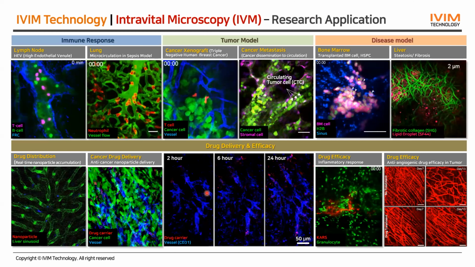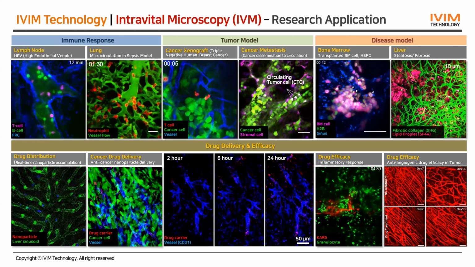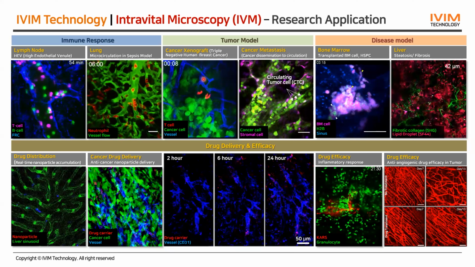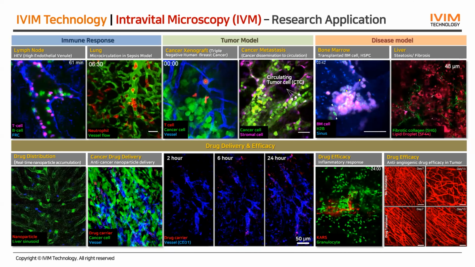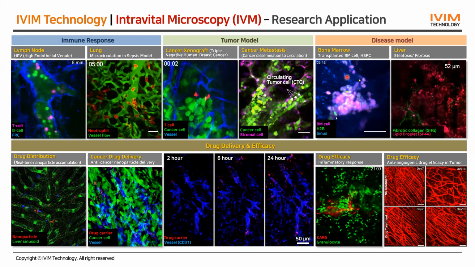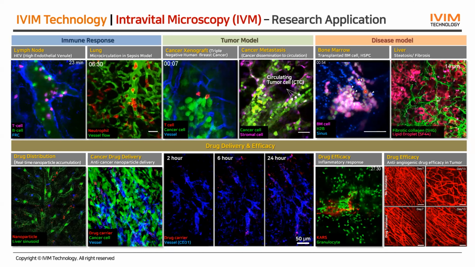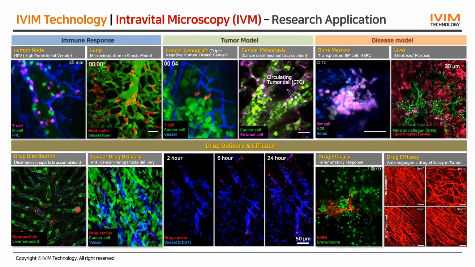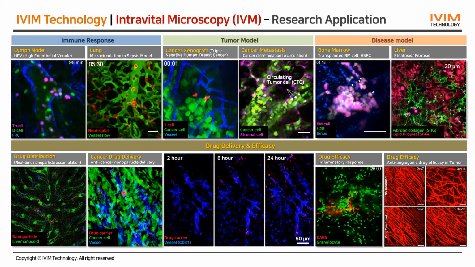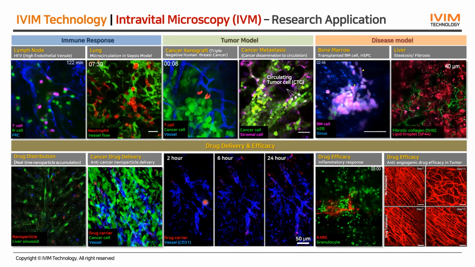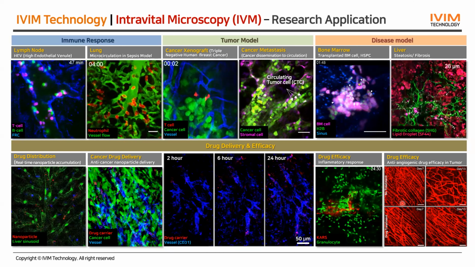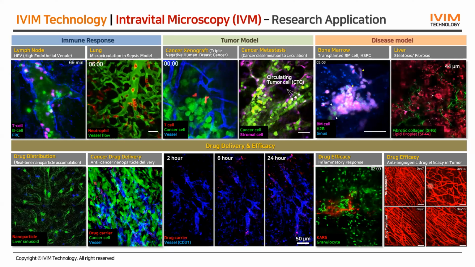So through this intravital imaging platform, users can do various preclinical in vivo studies, including analyzing in vivo immune responses in the live animal model, tumor models, or various human disease animal models. And also we can utilize this intravital microscopic imaging technology to monitor drug delivery and drug distribution to the target organ, and also perform in vivo analysis of drug efficacy evaluation in target skin or target tumor tissue.